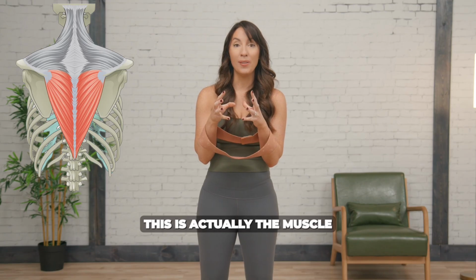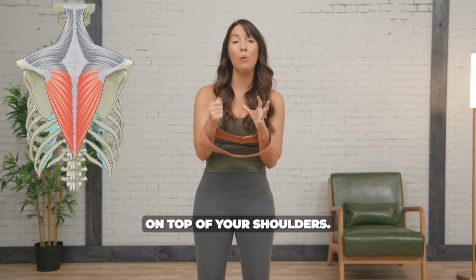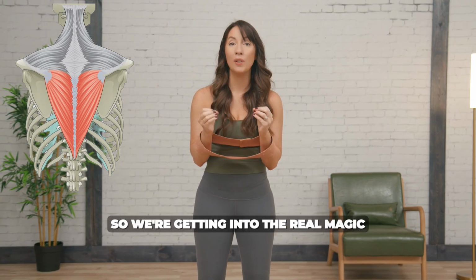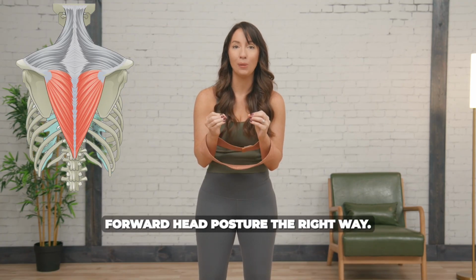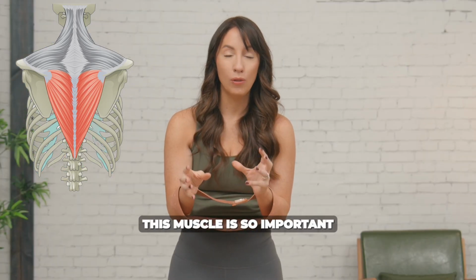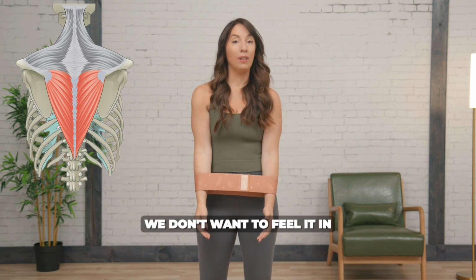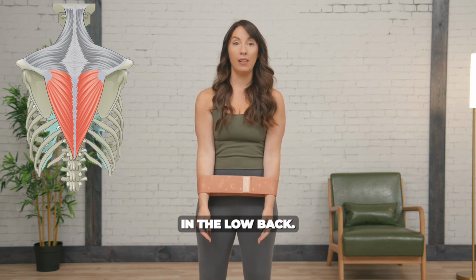This is actually the muscle that acts as a string to hold your head on top of your shoulders. So if we're getting into the real magic here of how we correct a forward head posture the right way, this muscle is so important to stabilize the neck. So we want to feel it there. We don't want to feel it in those upper traps. We don't want to feel it in the low back.